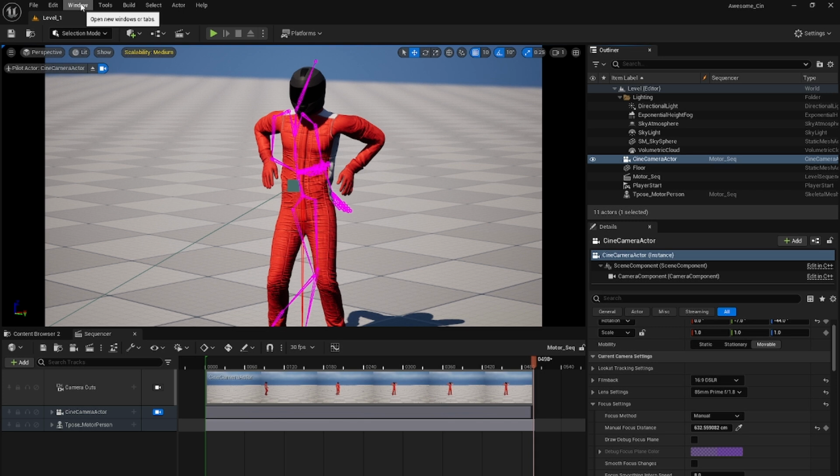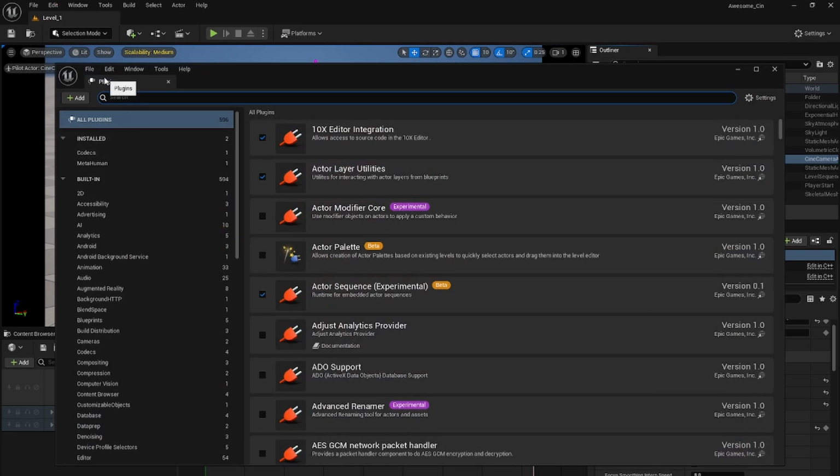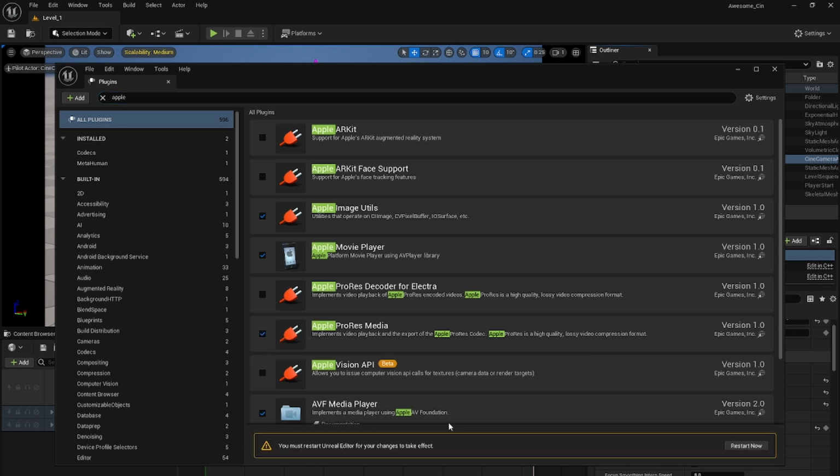Unreal will crash and will not be your friend. So we need to add a plugin here now. So to get the Apple ProRes or the QuickTime or MP4, you want to go into your plugins right now. So click your plugins, and then you want to type in Apple. And the one we are looking for is the ProRes Media right here. This one right here, Apple ProRes Media. Doing that, this will get me 444 or proxy formats.